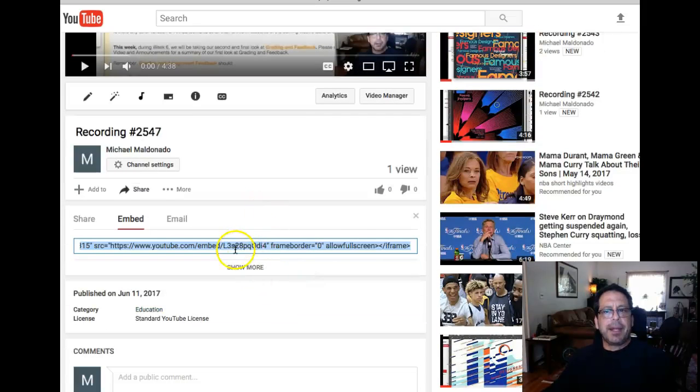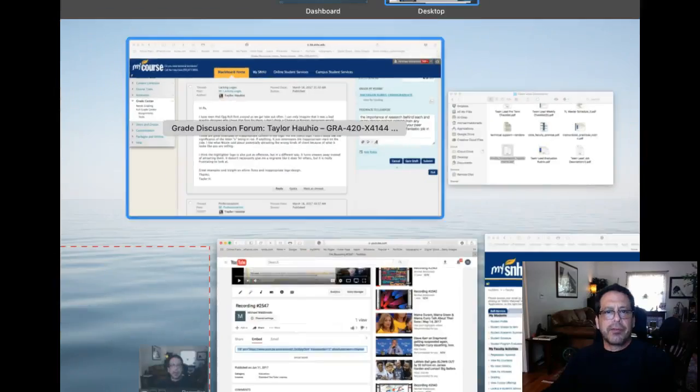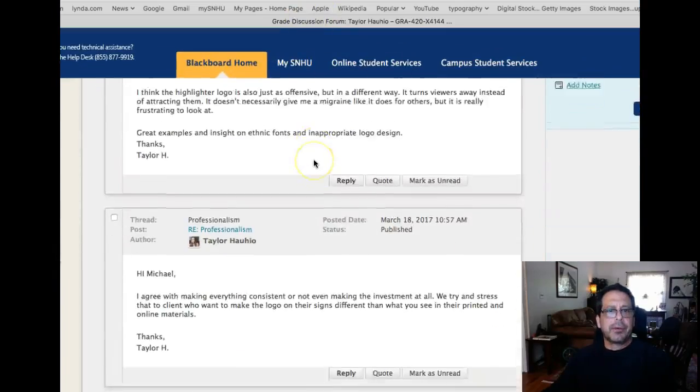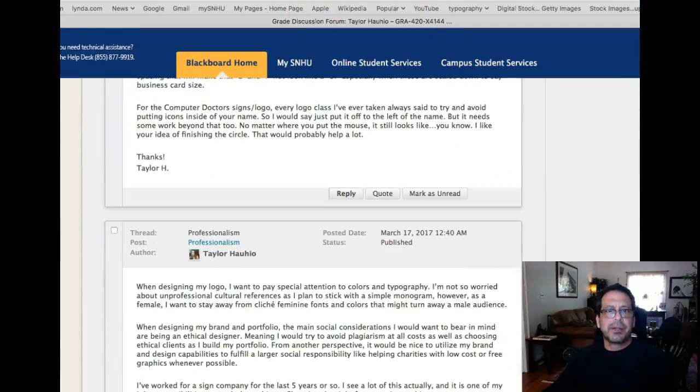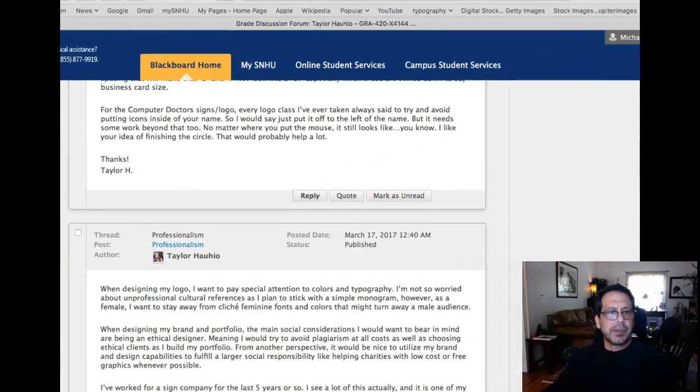I'm after that embed code right there. I'll copy and paste that into my clipboard, leave it there. Then what I'll do is I'll go to my classroom. And I'm going to show you my classroom. This is one of my actual old classrooms, so I probably shouldn't show more information than necessary. Let's get that out of there.